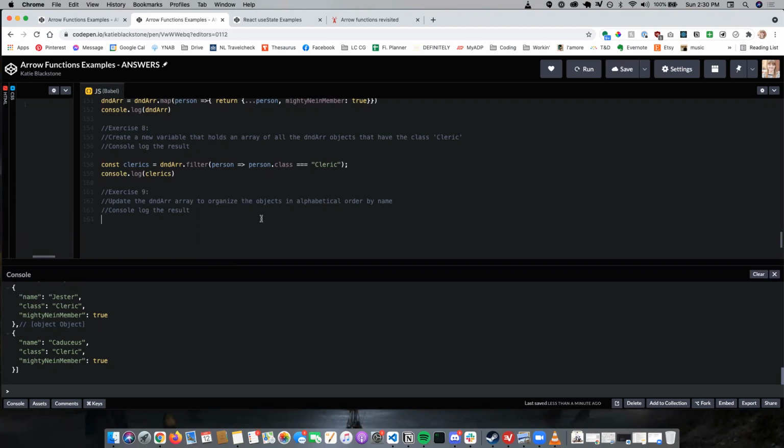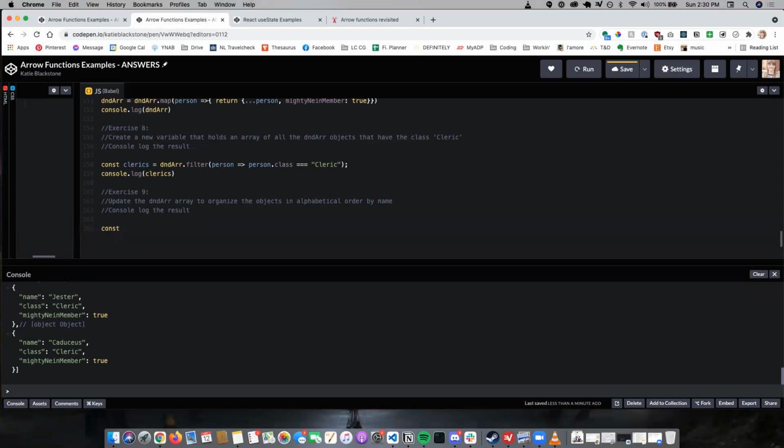Okay, and so the last thing we're going to do is organize the original array with all 5 members and sort them alphabetically by name. There is a sort method. We're going to try the sort method, and this is going to be fun because I did not practice this one before I started this video.